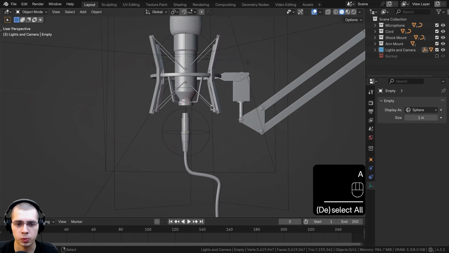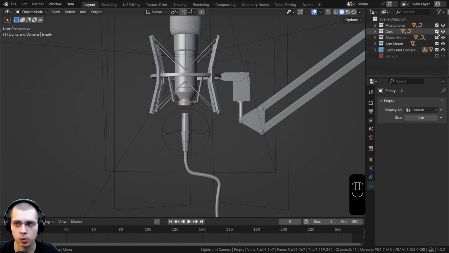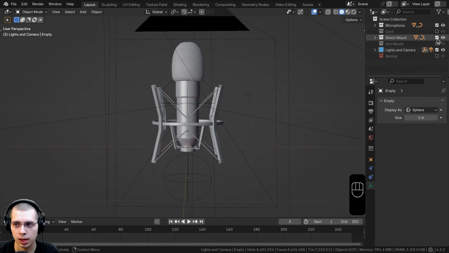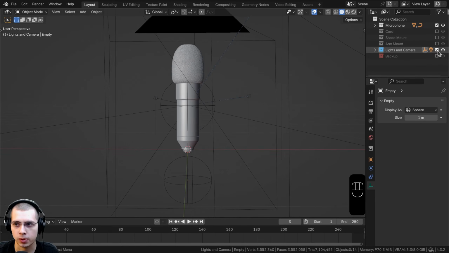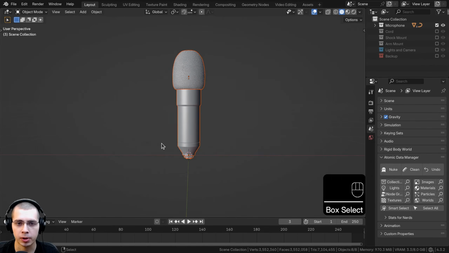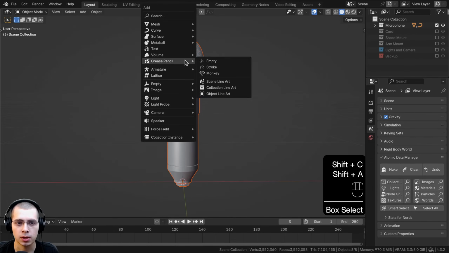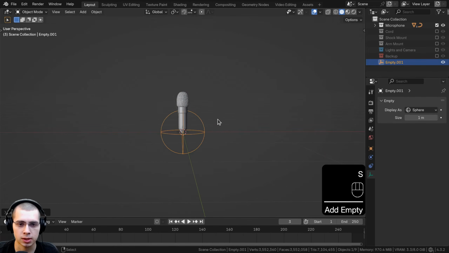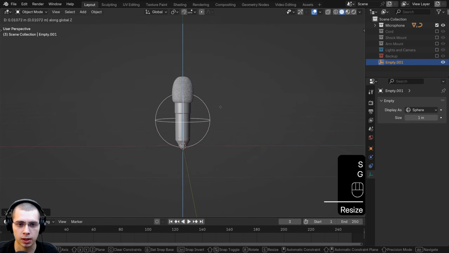So now that we've finished rigging that piece, I'm going to hide the chord object. I'm actually going to hide the other ones too, so let's hide the arm mount and the shock mount, and let's also hide the lights and camera. Now I want to parent all of these objects to another empty. So I'll go to the add menu, add an empty sphere, scale it down, and stick it here in the middle.